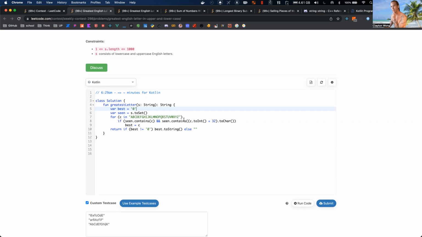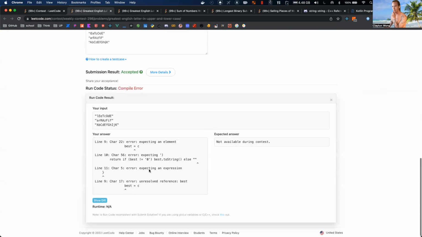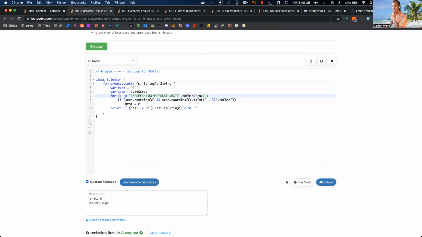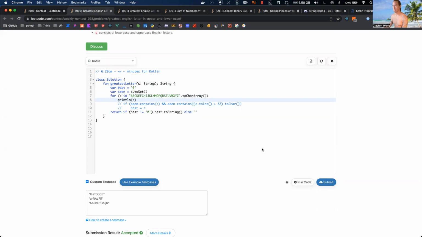Really? Char array. Iterate through that, expecting an element. Really? Elements. What is going on here? The character.